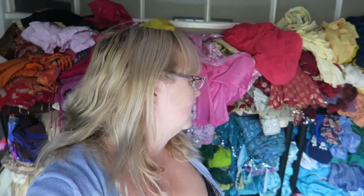And I thought you might be interested to see how it is they are all organised, because actually they are quite organised. It may look like I've got quite a lot, but when I do a wedding dress, if someone requests, say, a mermaid wedding dress, I would go to this section and this section would get depleted rather quickly. I use meters and meters and meters of fabric in my wedding dresses. They are full of frills and flounces and layers, and I reckon it's between about 15 to 20 meters of fabric goes into one of them easily.